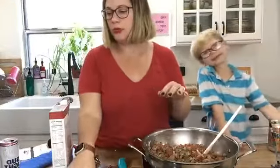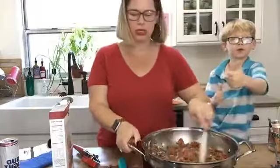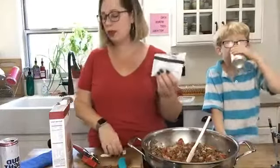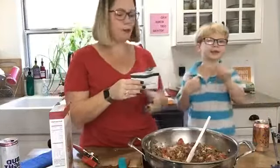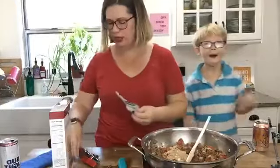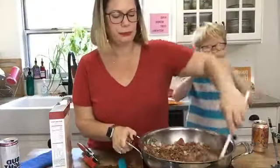So in the cookbook and on the website, it's going to tell you to use ranch dressing mix, if I'm not mistaken. I forgot to buy ranch dressing mix, and guess what? You can't get ranch dressing mix these days. So on the website it calls for a mix of beef bouillon and ranch dressing mix. We are going to substitute that with some onion soup mix, which has a beefy flavored bouillon. I don't know if it actually uses beef. It's got a lot of flavor, so that's going to work in lieu of the ranch dressing mix for us tonight.